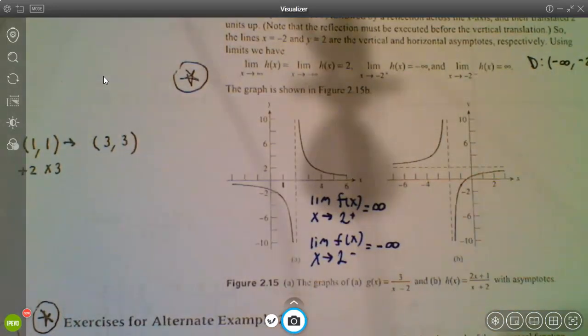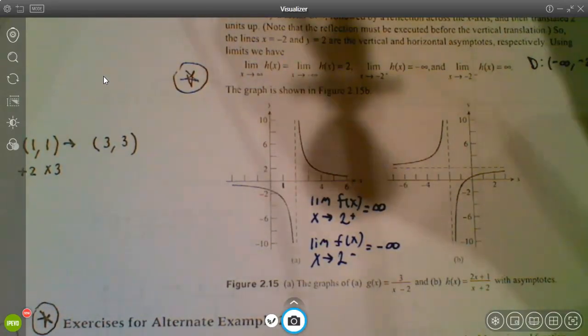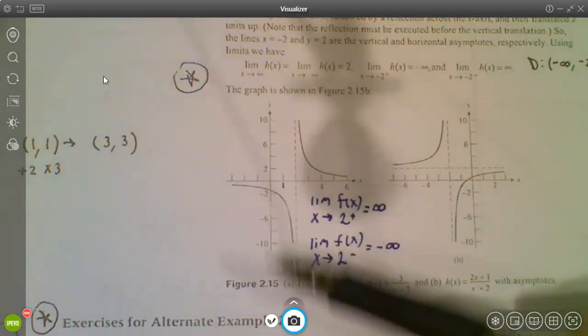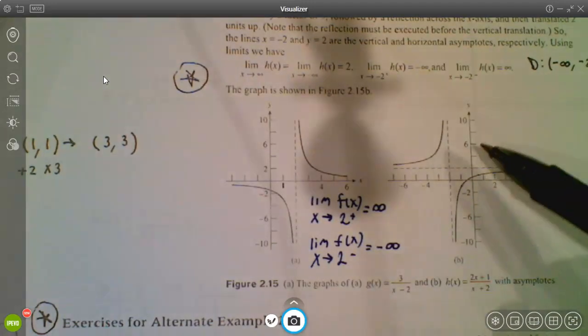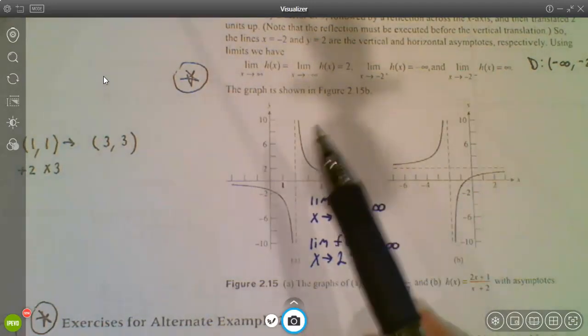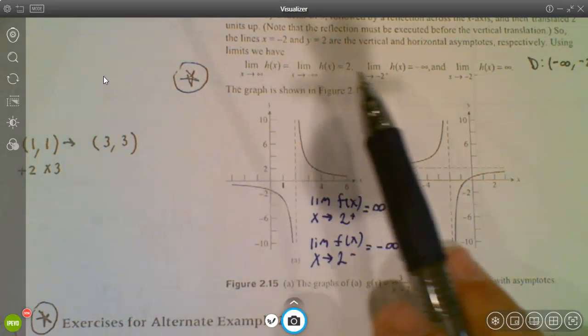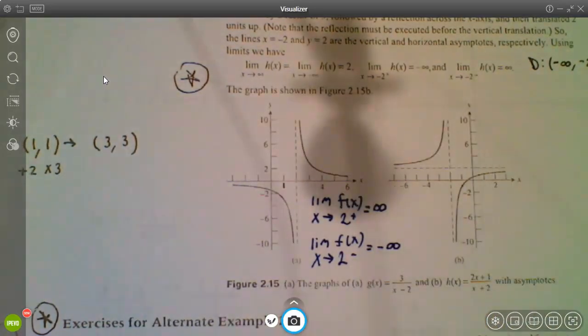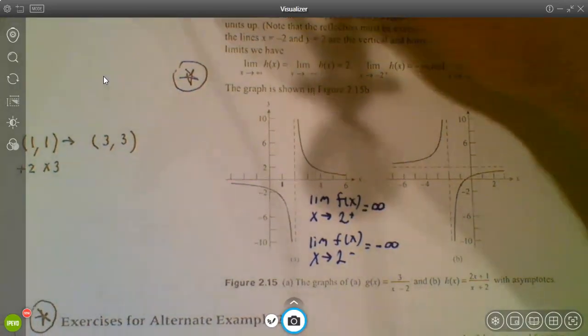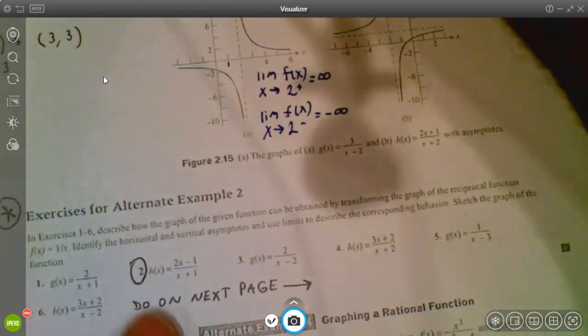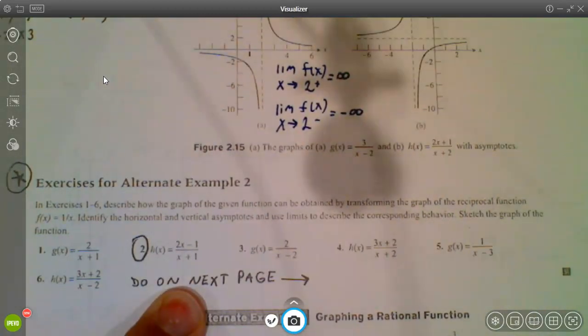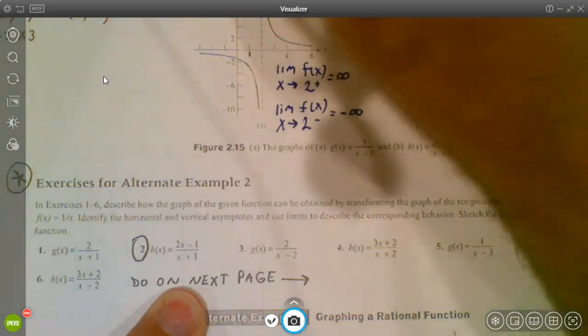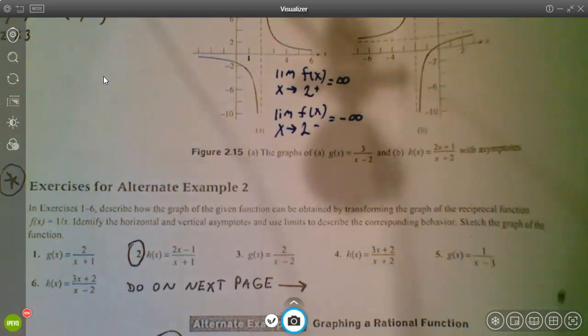So when this graph splits like this one did, we basically now have 4 end behaviors to describe. Limits are a great way of doing that though. And then here was the other one that we graphed. And again, if you want to take a look at these, it's a real similar idea to what we just talked about. Let's try one on our own here. So we're going to jump down to this one, and I already made space for this on the next page if you have these printed out. So let me jump over to that.